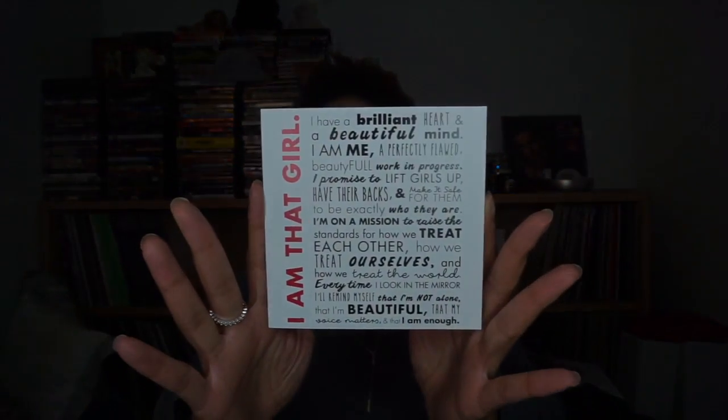All right, on the top of the box, we got some cards. Let's see, first card is I am that girl. Okay, let's see what this is. This isn't just a note card, it's a daily reminder that you are enough and that there are girls all over the world who have your back. Today you have an opportunity to fall in love with yourself and to make an impact on the world. Place this on your mirror and repeat it as a daily mantra, a daily dose of badass from the people who love you at I Am That Girl. And here is the card here.